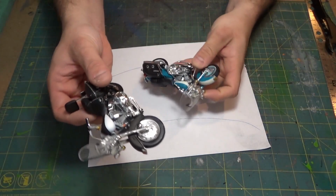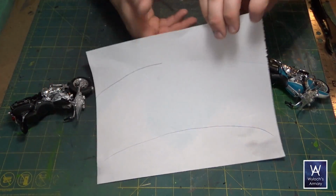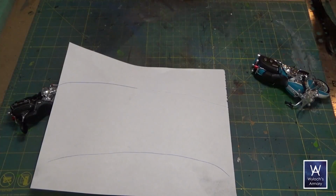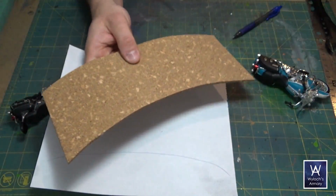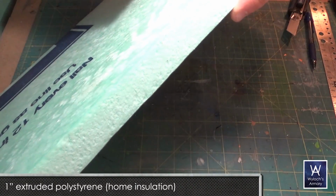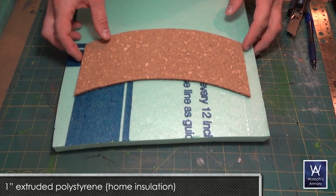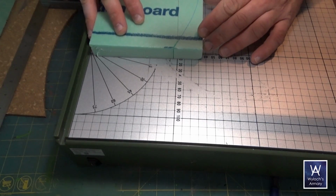So first I took the models and figured roughly how big and what shape the road would be on paper. Then used that as a guide to cut some cork sheeting. This is the 1/4 inch thick stuff from the crafting store. Then I traced that shape onto some 1 inch thick extruded polystyrene, or home insulation. And I used the Proxxon hot wire table to cut out 4 pieces.